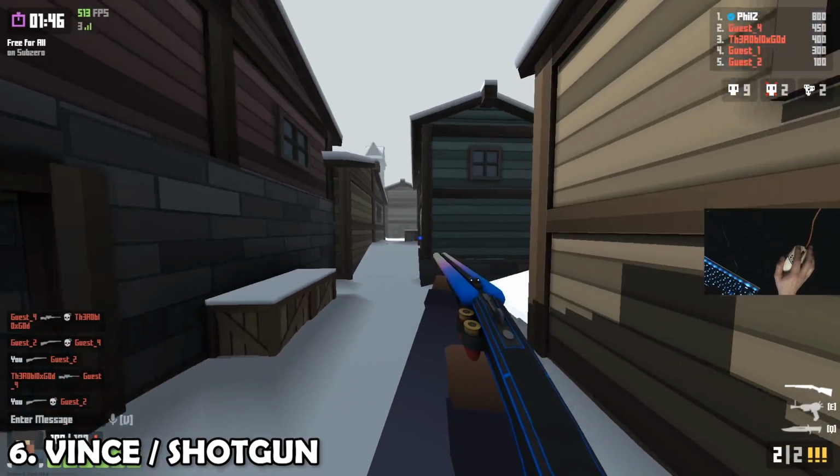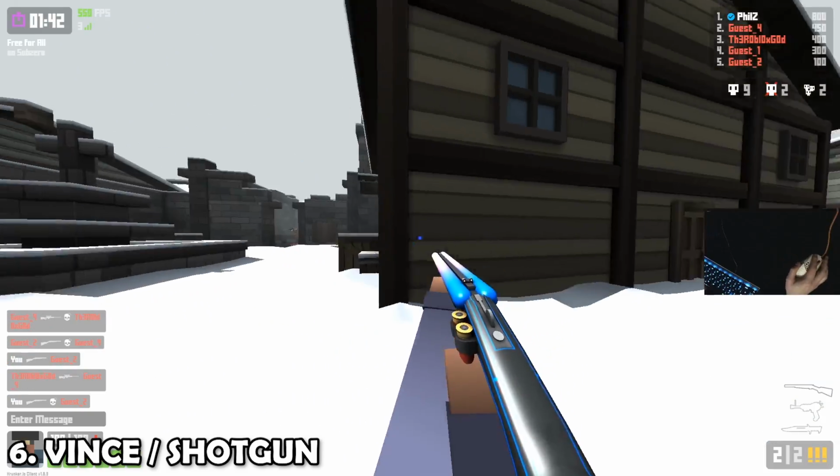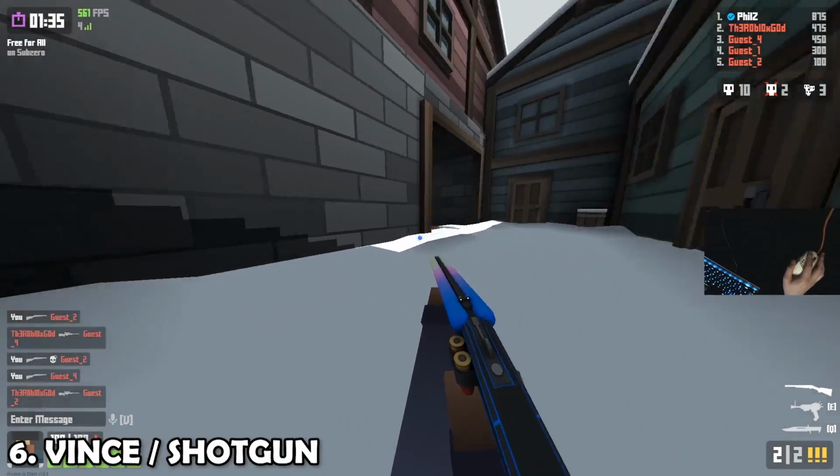But I just don't think that Vince has the same capabilities to pub stomp in free-for-all lobbies. The scoring potential just isn't there, and you're only really good at close range. With the addition of the sawed-off, your shotgun jumping mechanic is no longer unique.